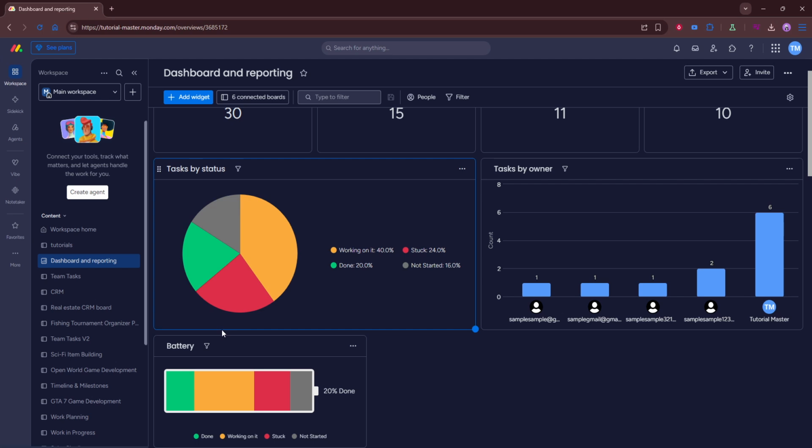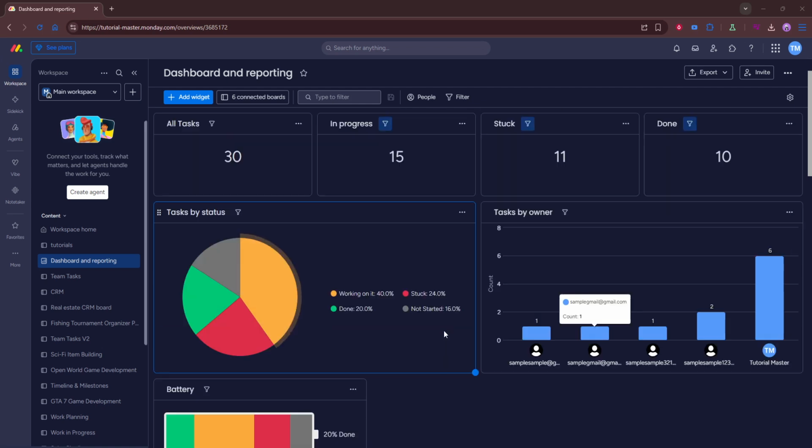Finally, when the data appears correctly, save the widget. Saving ensures that your corrected settings are kept in place, so the widget continues to display the right information going forward. That's it. By checking the widget settings carefully and confirming the data source, filters, and columns, you can usually resolve an empty widget quickly and get your Monday.com dashboard working as expected.